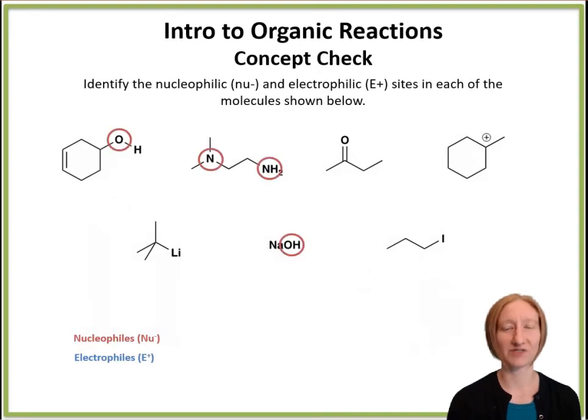And remember that carbons bound to metals, like magnesium or lithium, are negatively charged carbons that will typically be very nucleophilic. And although a carbonyl has an oxygen, it's not a very good nucleophile. Instead, the carbon of the carbonyl will be very electrophilic. The other electrophiles here will be the positively charged carbons, both the carbocation that has a formal positive charge and the alkyl iodide, where the carbon bound to the iodine has a partial positive charge.